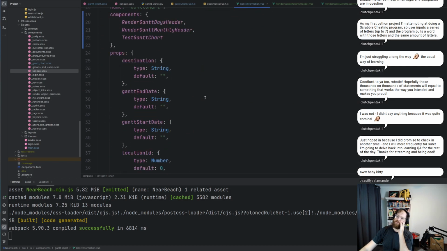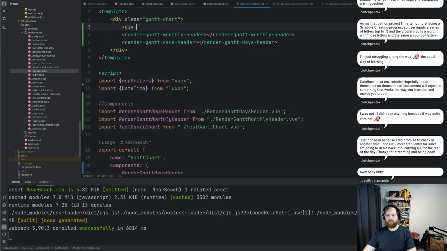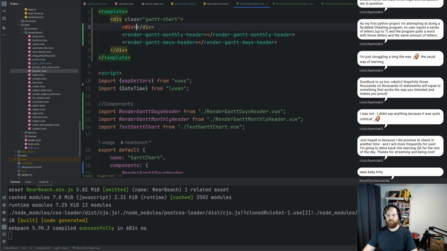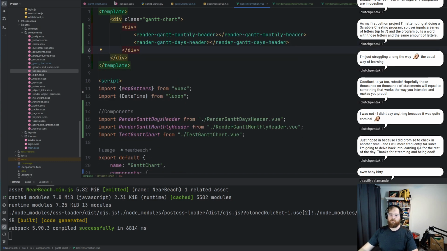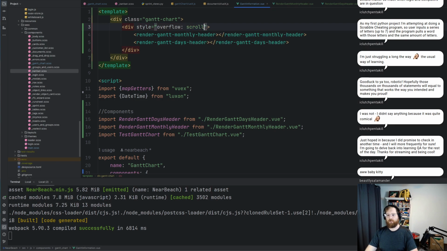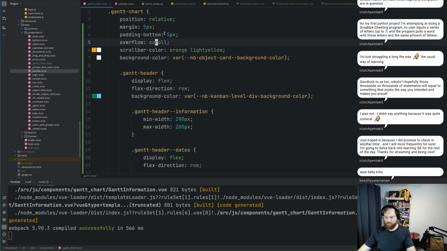So we've got the thing relative on that. Do we need a div class equals... So let's just do div. Right, so style equals overflow scroll. And then we want to get rid of, if we go into here, we want rid of this here, and so forth like that.